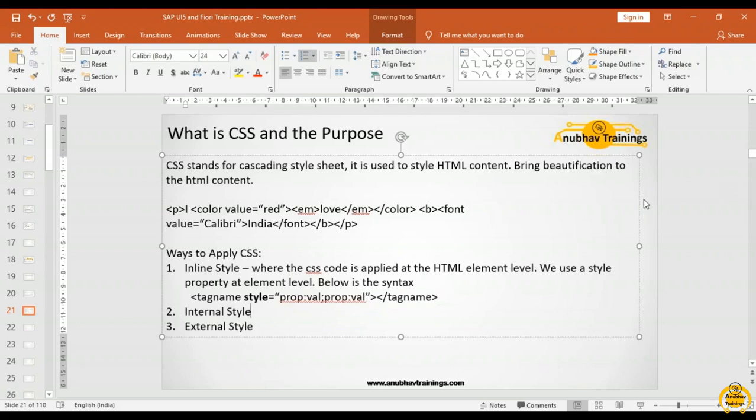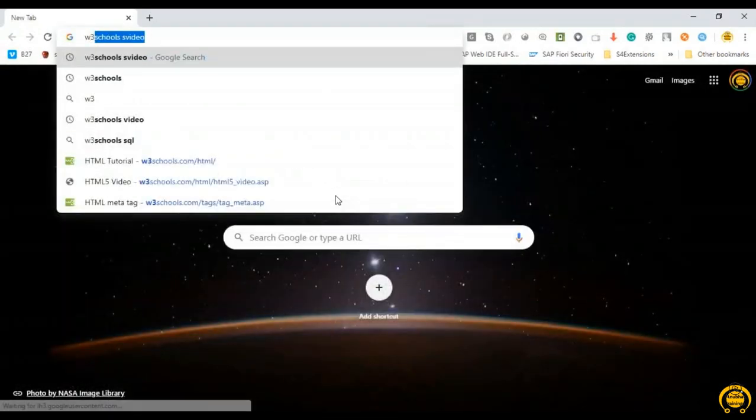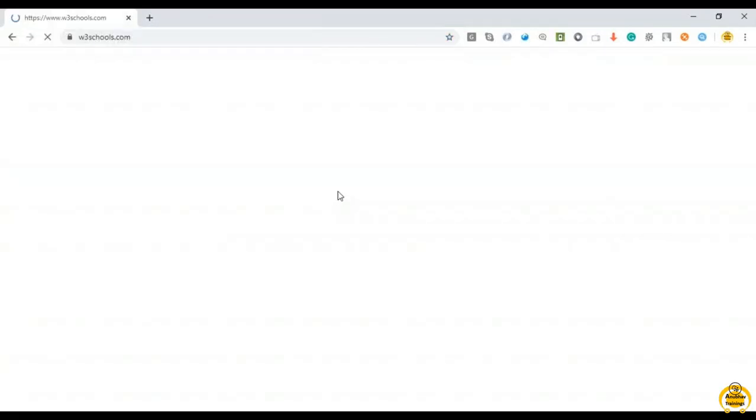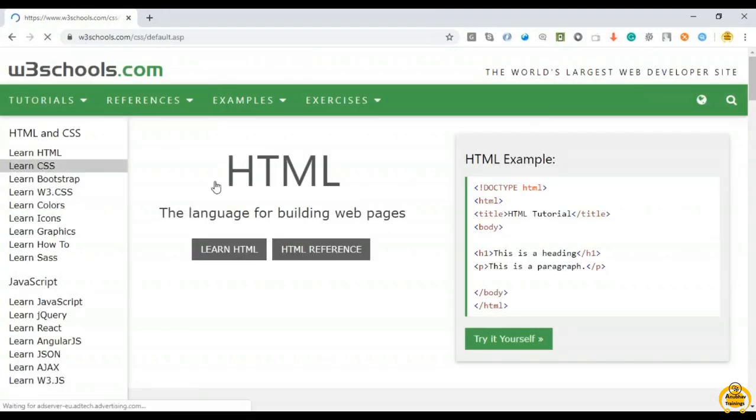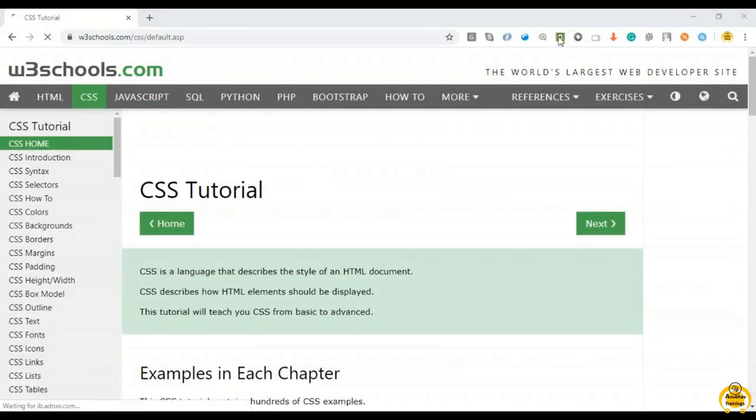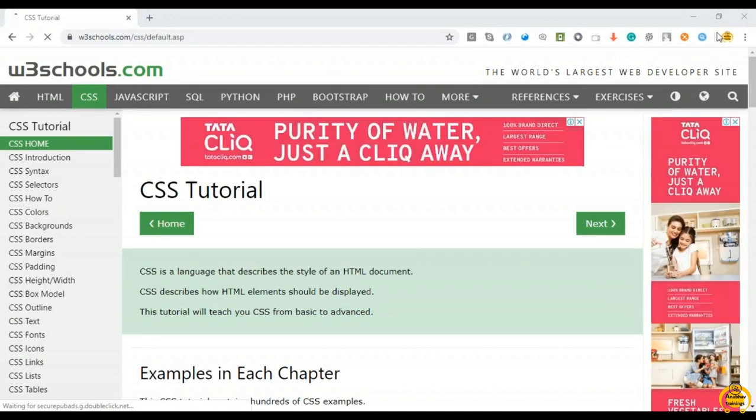Yes, exactly. Perfect answer. It's W3Schools. In W3Schools is where we can go ahead and check all the possible values. If I go to W3Schools once again, you will find there are tutorials dedicated to CSS. So if I come to CSS, this is where you can check all the available properties which can be used with CSS. Everyone, are you clear? Yes, correct. That's where you can always see that.